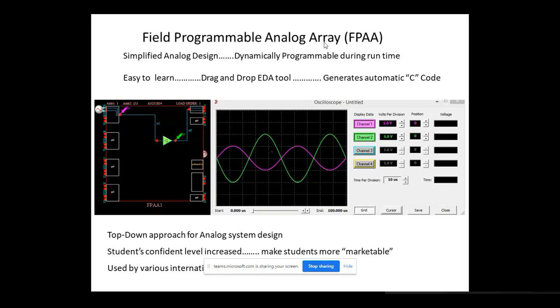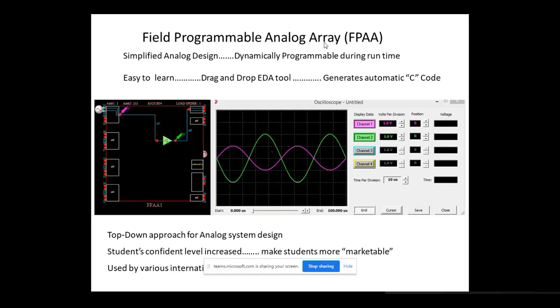this dynamic programming concept. So dynamic programming is nothing but, irrespective of the input, you can change the system's parameters based on your application so that it can actually adjust to the input and give the output. So at runtime, you can change the parameters of the system. So this is the dynamic programming concept. Any doubt in this? Then why is it called simplified analog design? I'll tell you that later, in the next slide, I'll come back to it.